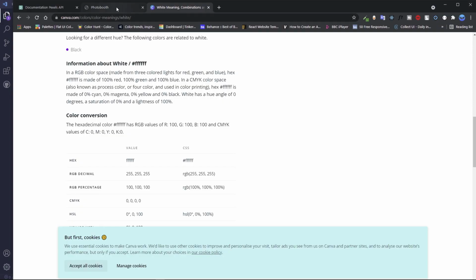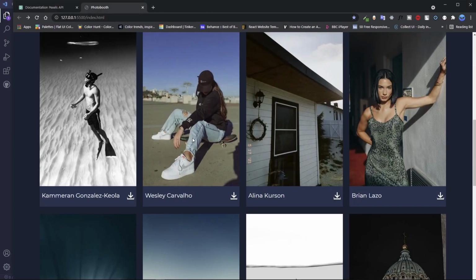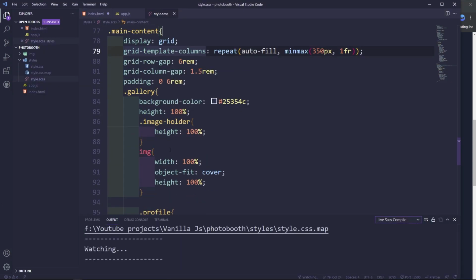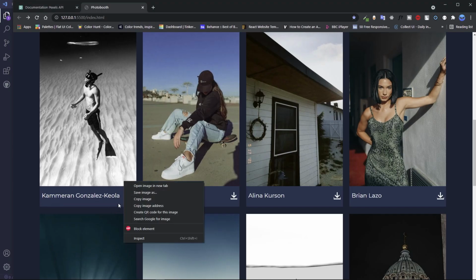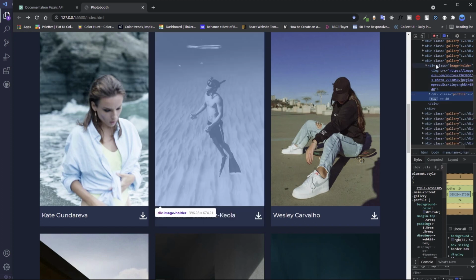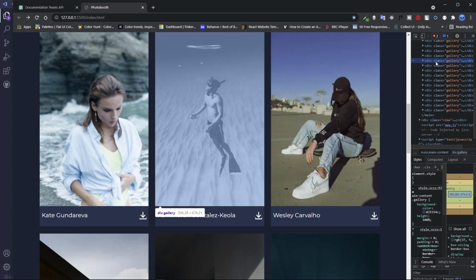Okay, so now that we have our gallery, I'm thinking to add a bit of a box shadow around each image. I think the parent container for this is the image. Well, let me inspect this. Profile, image holder is the gallery.